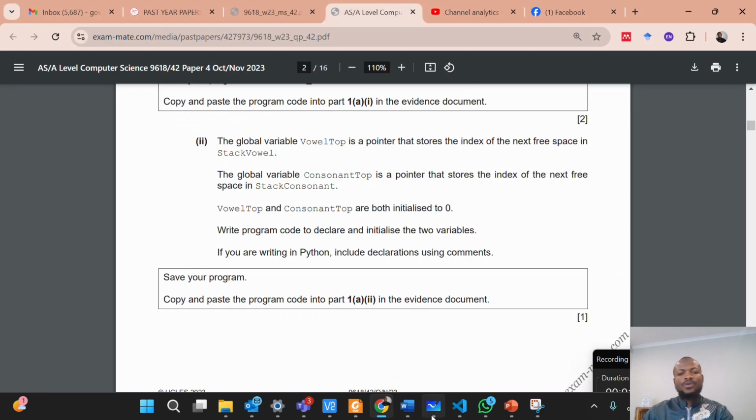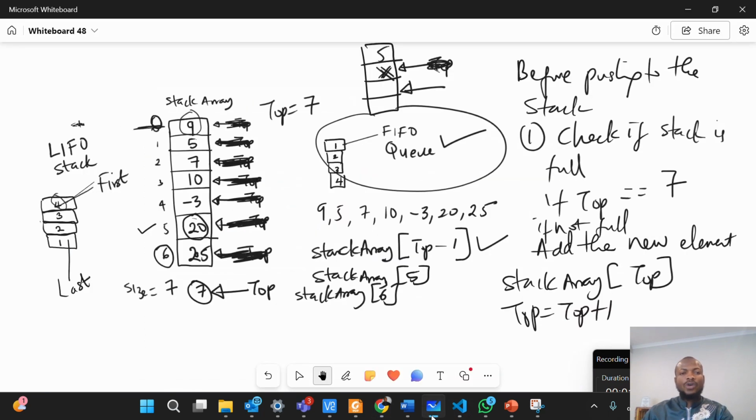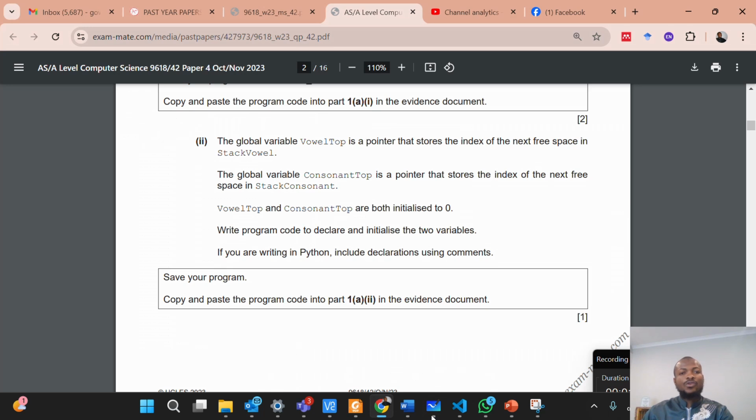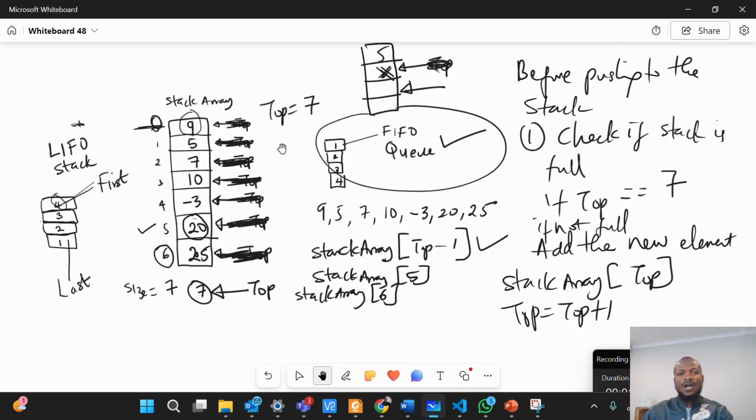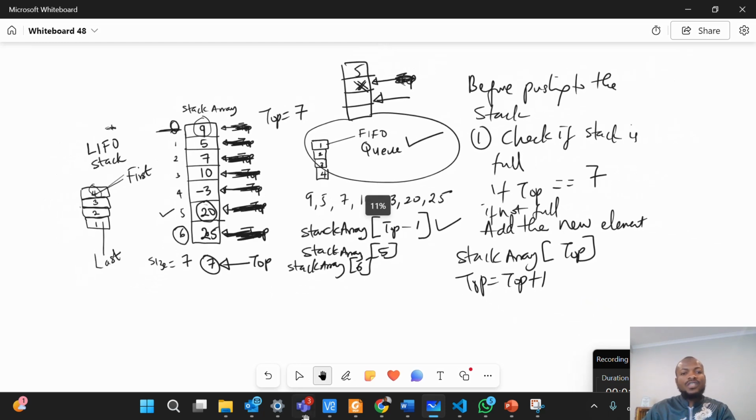So instead of top in this example, it is var top for the vowel stack array. And the global variable consonant top is a pointer that stores the index of the next free space in stack consonant. So we initialize both to 0.